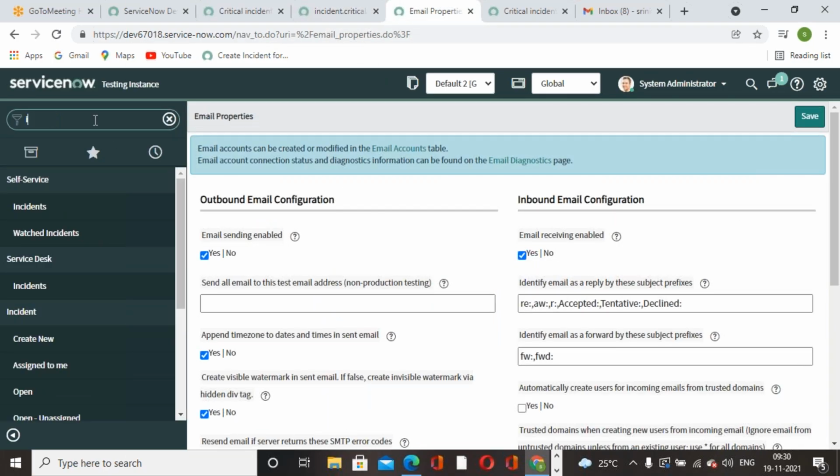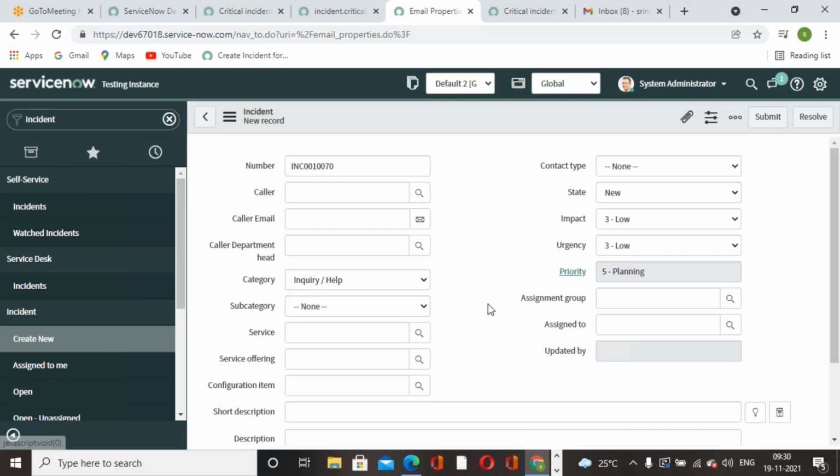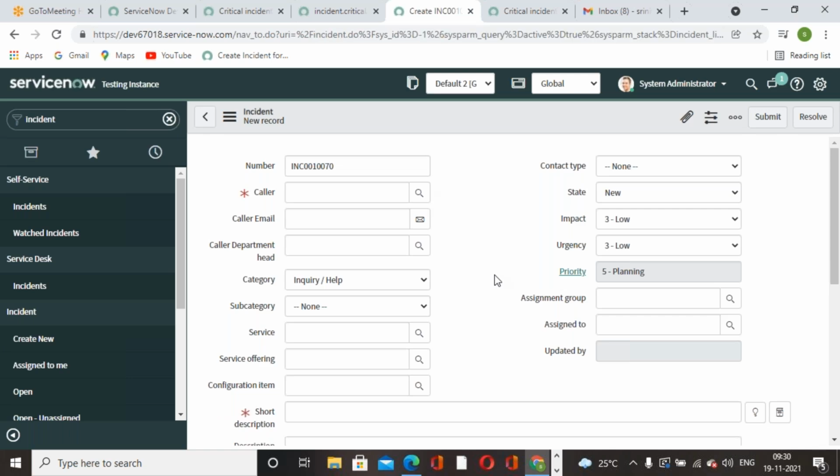Now let's try to create a new incident ticket. The customer is creating an incident ticket from the legacy platform in the incident table, but the notification is sent to the customer. That activity happens in the background, right? It's not displaying any information. Yes, this email has been sent, but this kind of information is not displayed to the customer.